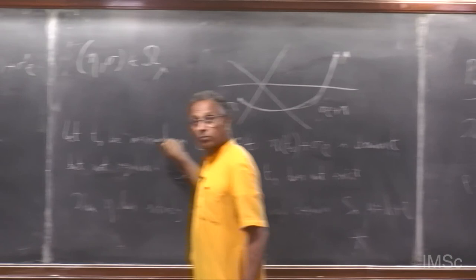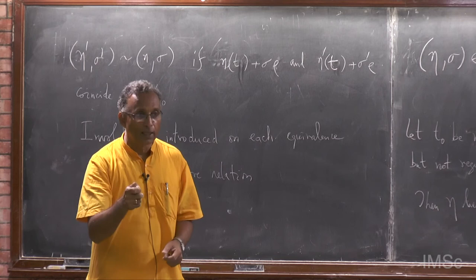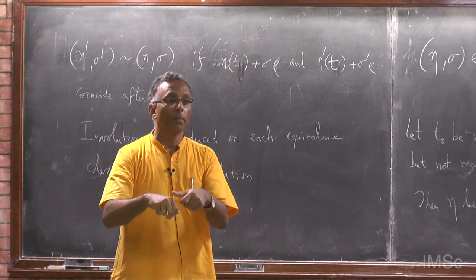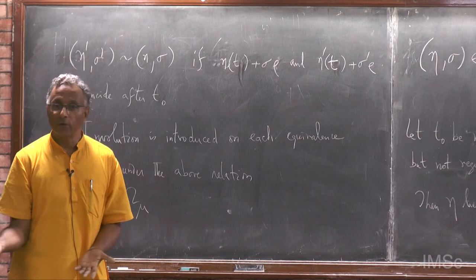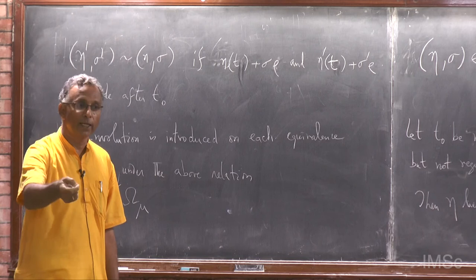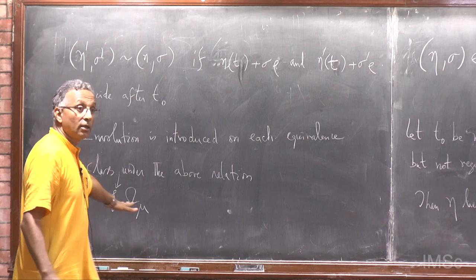What is the alpha, right? We said that there must be a simple root alpha, and the sigma value must change by s alpha sigma. That's the most natural thing, that's what we expect. And the eta value must be changed by some f alpha. What is the alpha value, do you think? It's a dominant weight, but not regular. It's on some wall, so it lies on some hyperplane H alpha. Maybe there are several alphas of that kind. You choose some alpha. I fix one alpha for the entire equivalence class.